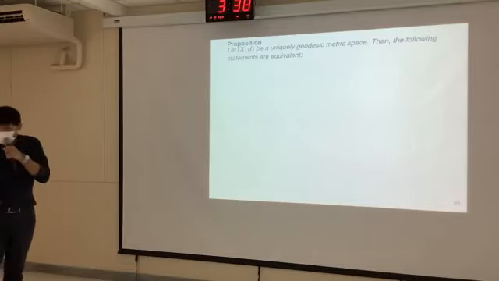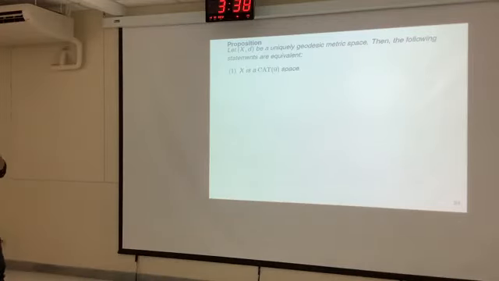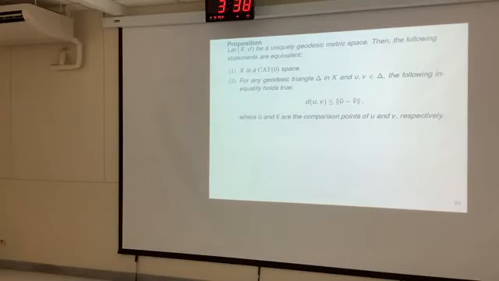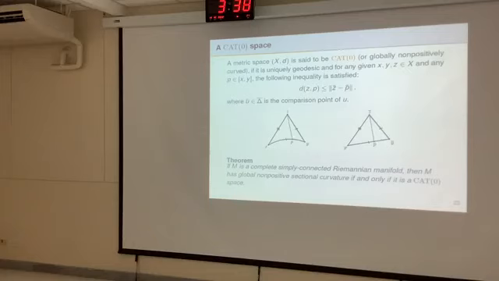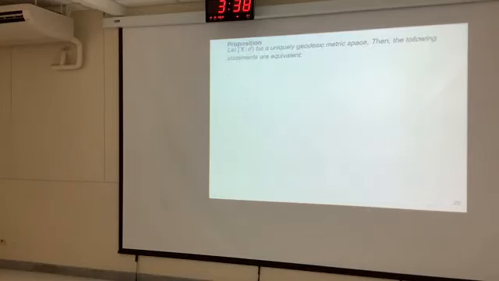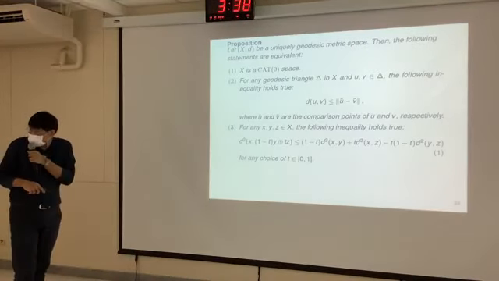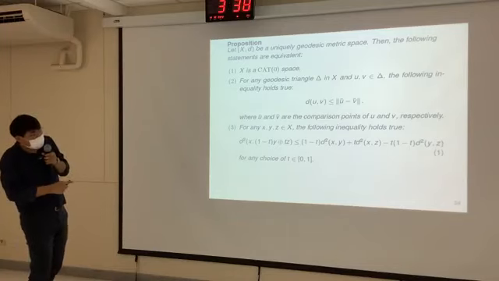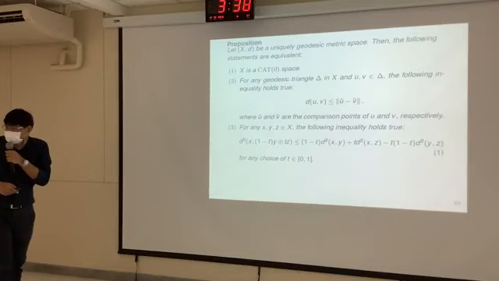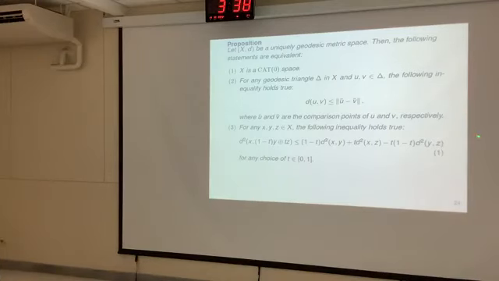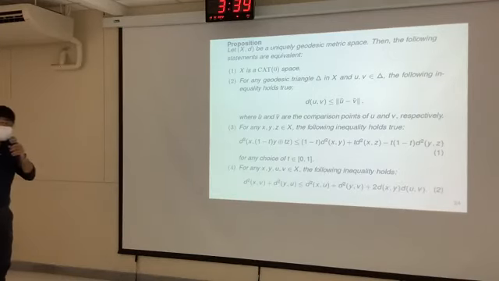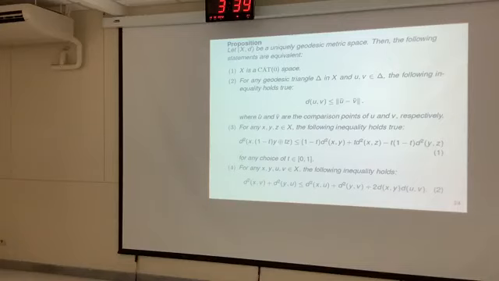And here is another characterization for the CAT(0) inequality. First, X is a CAT(0) space. Second, you can characterize it like this. So instead of considering this length, you can take any two points on the side, and then the length here will be shorter than the comparative length here. They are equivalent. And you can also say that the distance squared is strongly convex, because you have this additional term, meaning that the convexity of this squared distance is strong. And you also have this generalization of the Apollonius identity, which turns into an inequality.